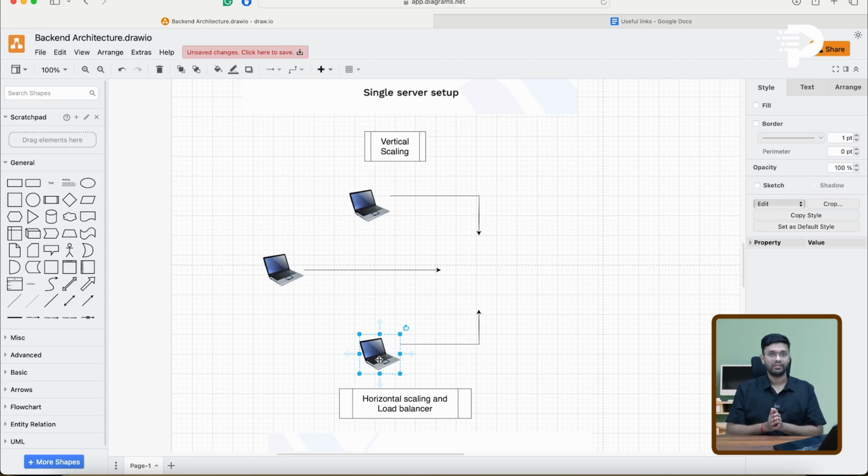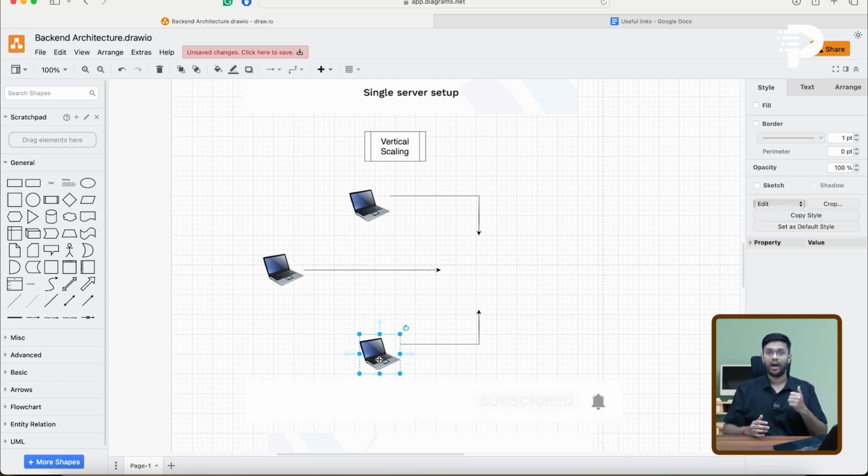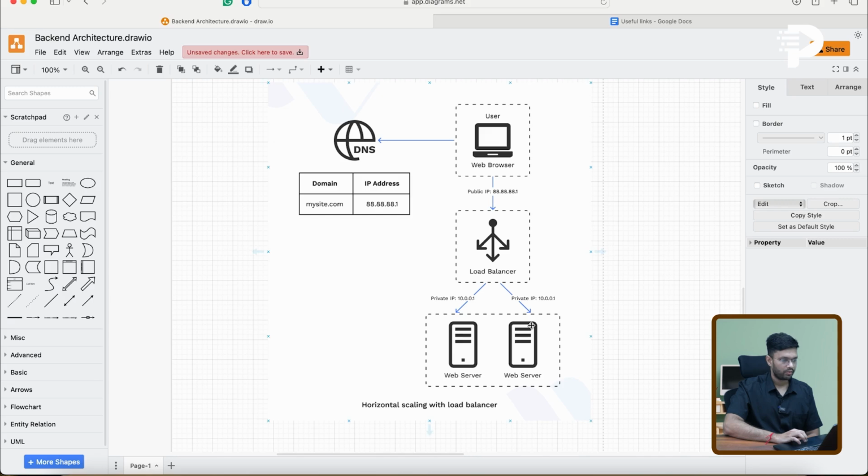This comes as horizontal scaling, referred to as scale out, which means adding additional nodes or machines to the infrastructure to cope with new demands. Horizontal scaling is more desirable for large applications due to the limitations of vertical scaling. A few advantages are that it's easier to scale from a hardware perspective, with fewer periods of downtime and increased performance. Like you notice over here, there are web browsers, and the load balancer is distributing the requests to multiple servers. Even if one goes down, there is another one that can cater to the request.